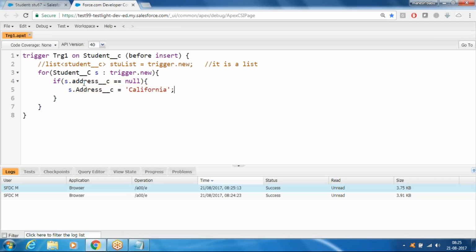Address is not equal to null because I have some address. So this time, it won't give the address as California. Just I have given one check here. So if it is satisfied, then it will give address as California. So very simple before trigger, the basic trigger, just changing the address to something if the address field is equal to null.